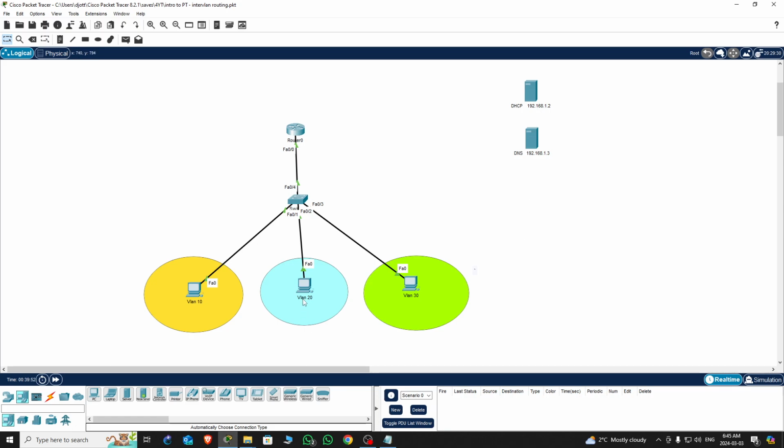Now we need a switch here, and we need a PC as well. Let's put a PC first, because the PC is going to be our lab, where we can first be sure that everything is working before enabling DHCP on the other side of the router. So let's connect them all together with a switch, from the router, FastEthernet 0/1.